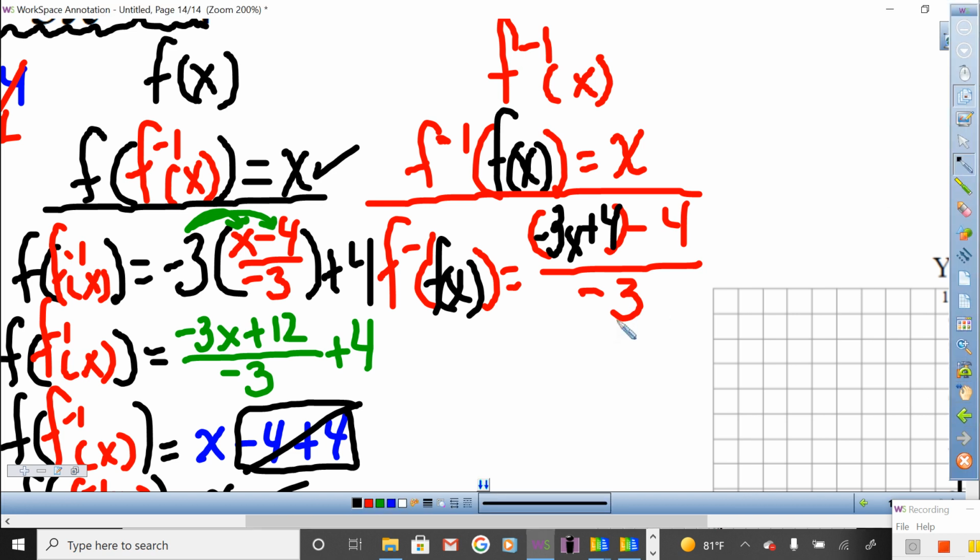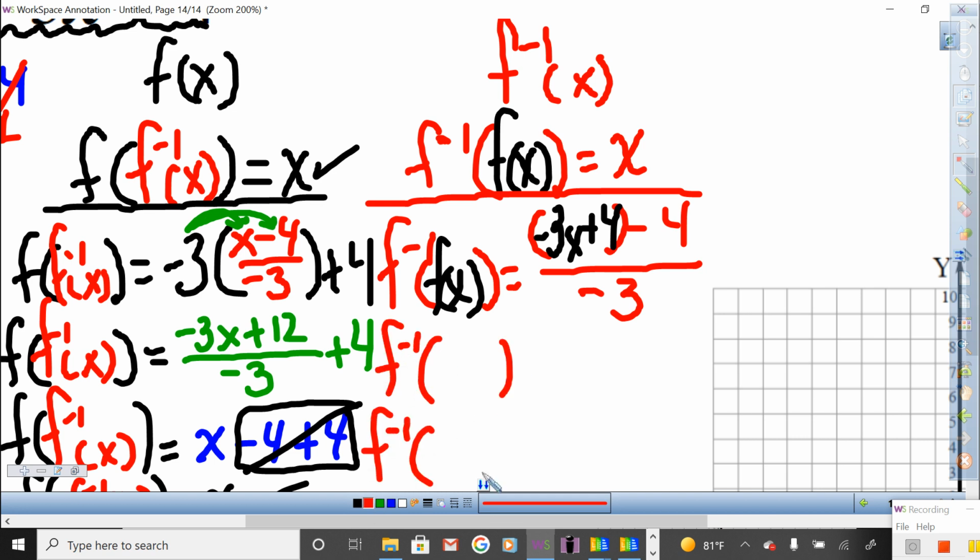Alright. So, let's see. We started off first with f of x. We substituted the inverse instead of x over here. But here we start with the inverse and we substitute f of x. Alright, so the left side is going to stay the same because it's just a label. But the right side is the side that we're going to simplify every step of the way.